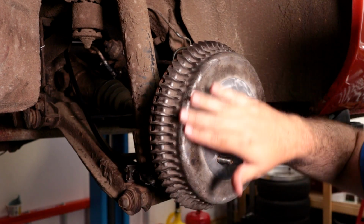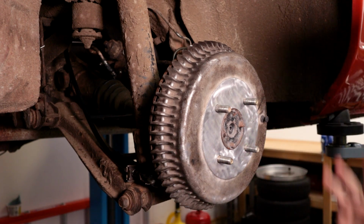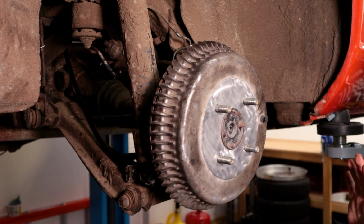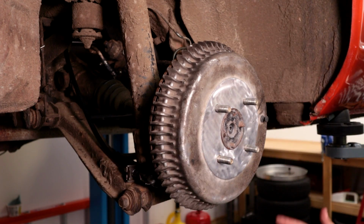Obviously it would have been nice to polish this up, and I did try to clean it a little bit, but I don't know if this is some of the undercoating and whatnot, so I didn't get too crazy, because again, this isn't going to be a long-term thing. But like I said, I need to get all the brakes on the ground, and then I can start doing adjustments, make sure we don't have any leaks, and bleed the system.